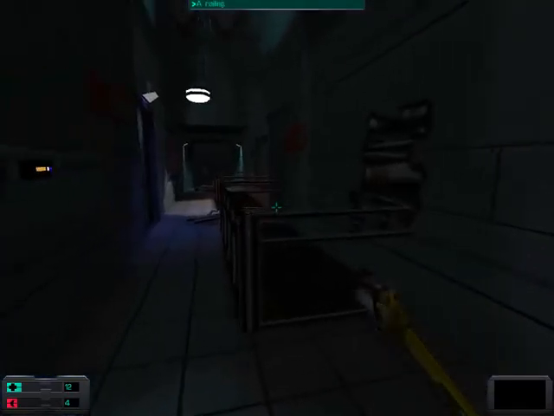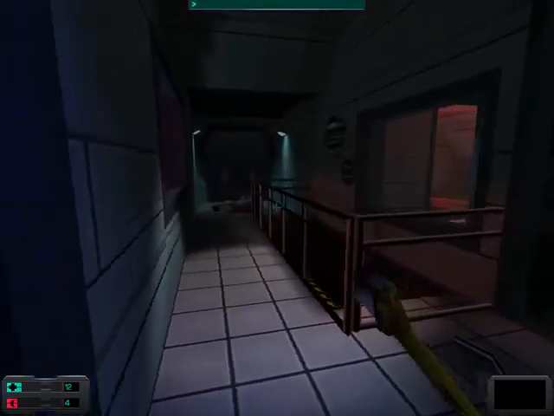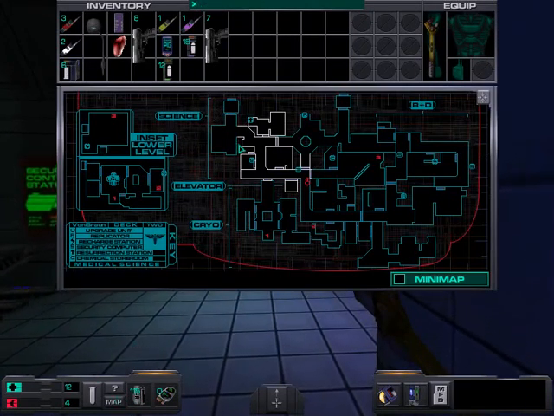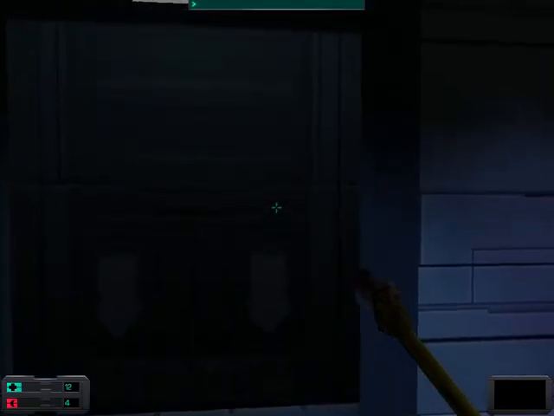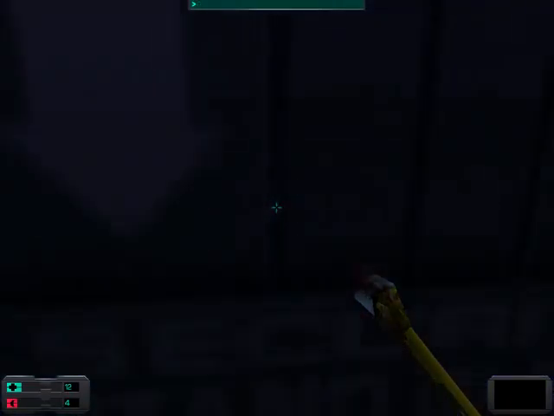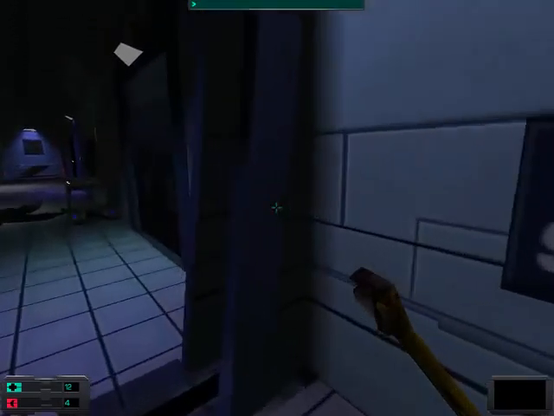Right. Yeah, this game always confused me with one simple thing, and that was the color of these two bars. Sight is red, health is green. You'd expect it normally to be the other way around, but it's not. And that can easily get confusing.